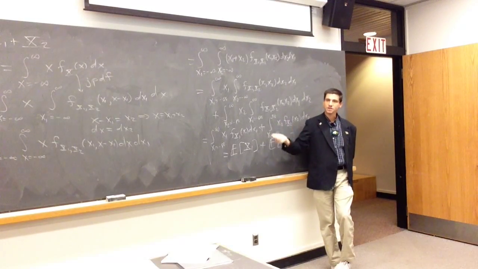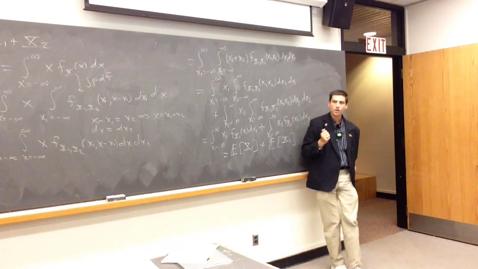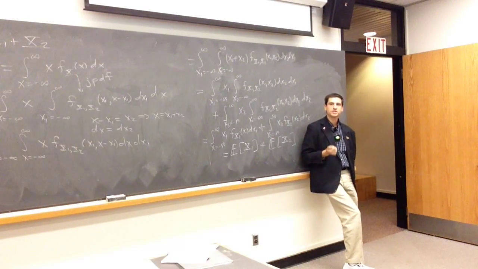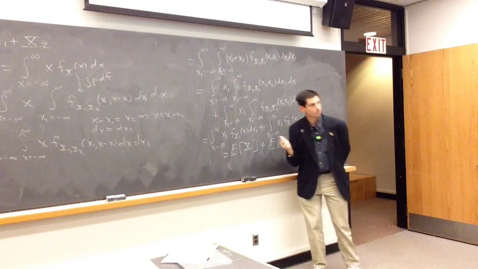And now we have the expected value of a sum is the sum of the expected values. This is why the mean is such a nice concept to look at. The mean is linear. The variance is going to be much harder. The variance measures fluctuations. That's going to involve squaring. It's going to be a lot worse. Okay, any questions on what we've done up till here? Okay.